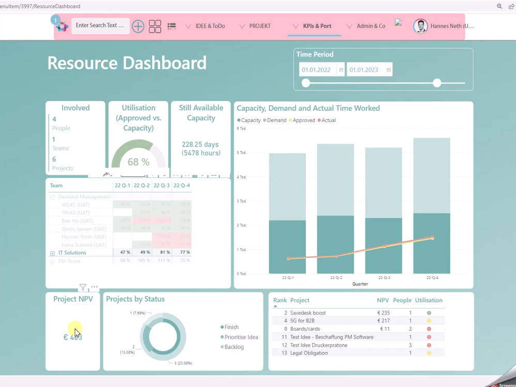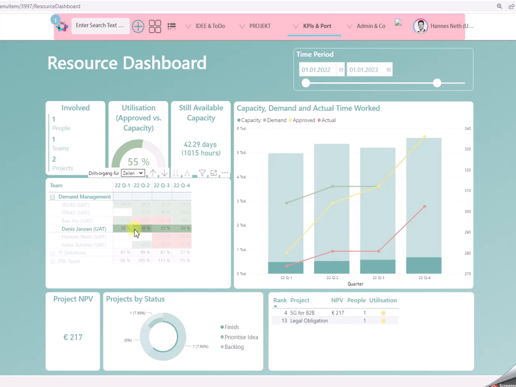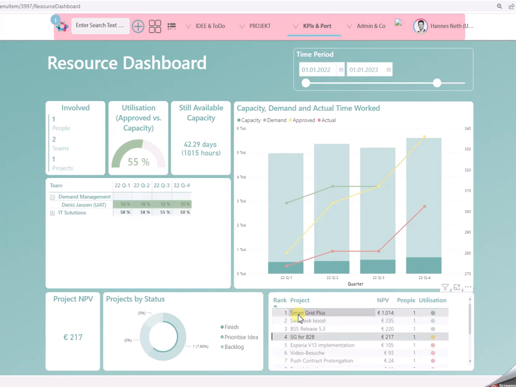The NPV works according to this list, so all the projects involved have the NPV, the people, and the utilization, and you obviously can play around with these numbers as well and filter for any of them on top of the other filters, or you just take off the other filters and just go with this filter, and then everything else applies. Okay, so that was just a quick snapshot.